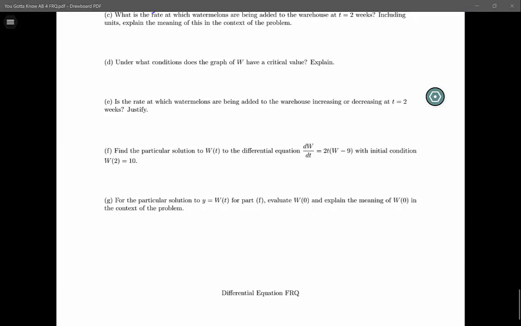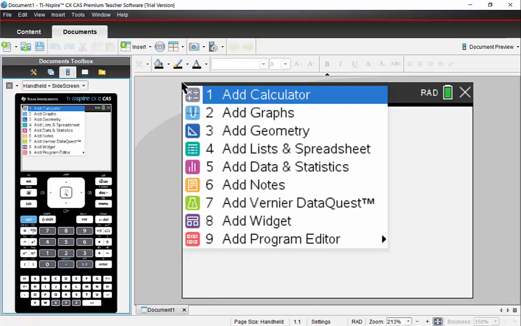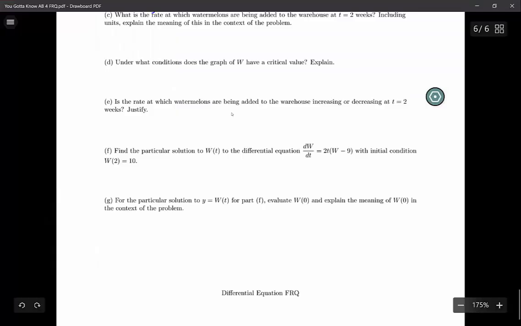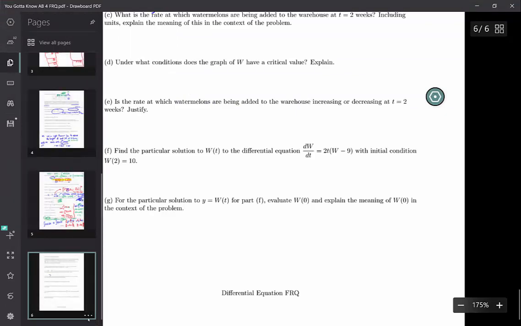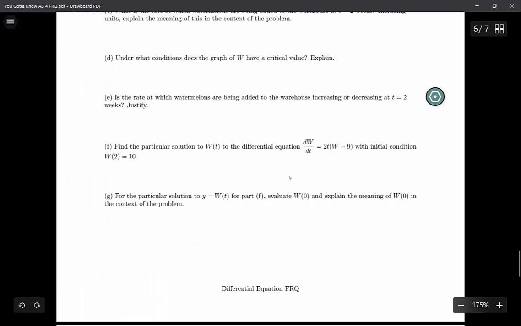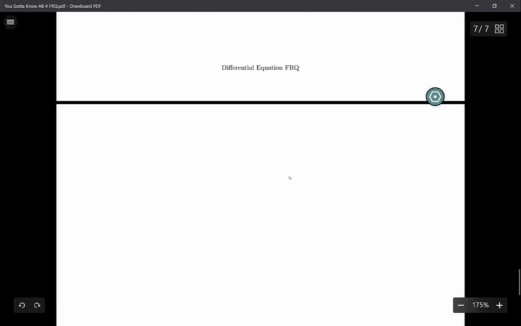So we can kind of check our answer for 4F on our calculator. Like I said, we're not getting points if we don't show our work by hand. But at the same time, the calculator is going to really help us make sure we're getting each of those steps right. So we need to know what steps to do by hand, but we can use our calculator to make it a little bit easier on us. So I'm going to get another page to work with. And we are going to do some new stuff right after this. So if you felt like this was an easy question, just hang in there and we'll be getting to the new stuff in a minute.